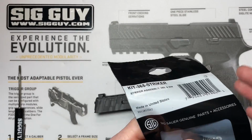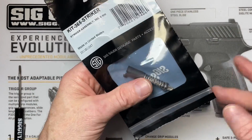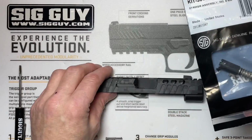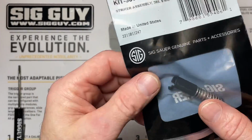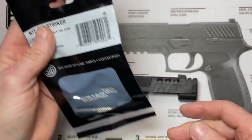The only striker assembly that you can buy is the most current version. So there is no more old style and all that stuff. Anytime you buy a striker, everything's backward compatible, so when you buy the new striker, it has the new style striker housing in it, okay?